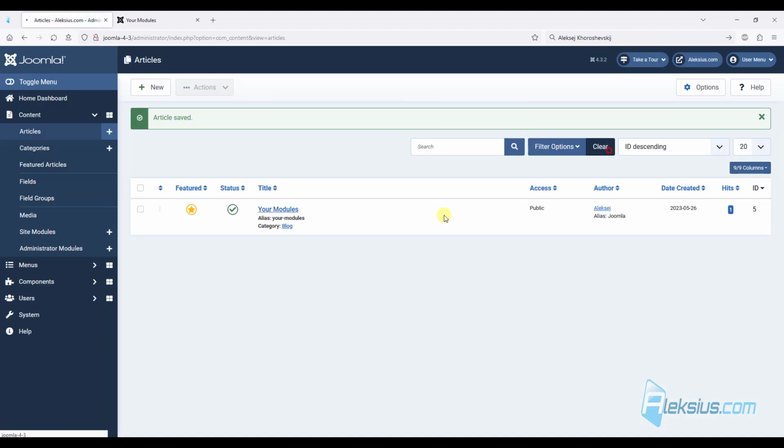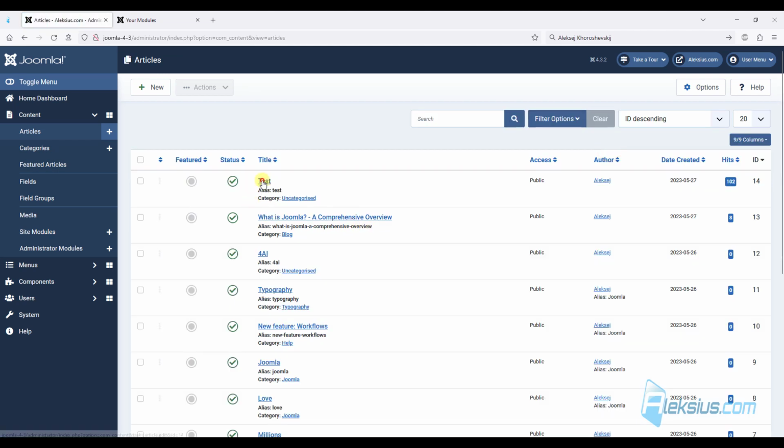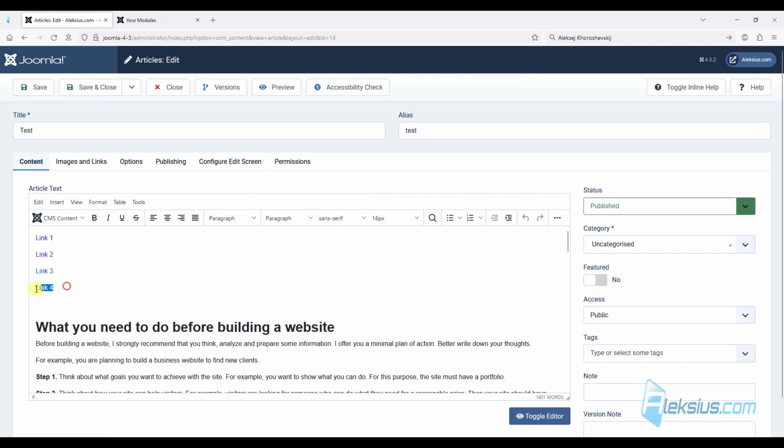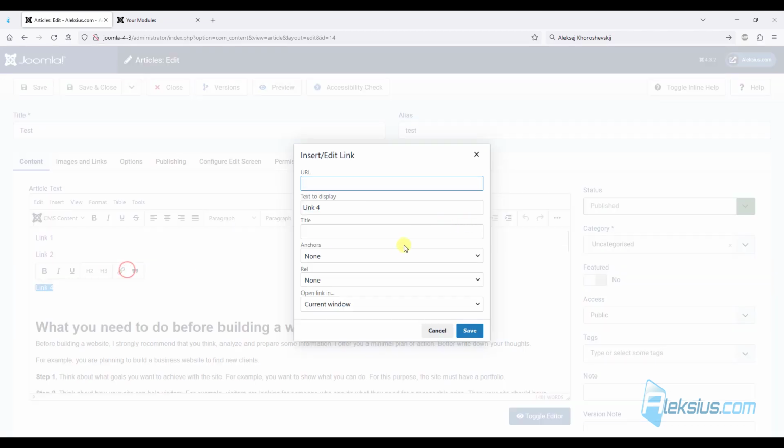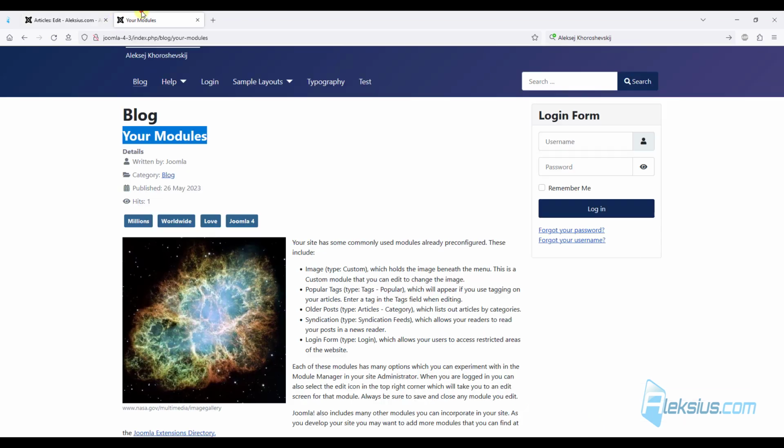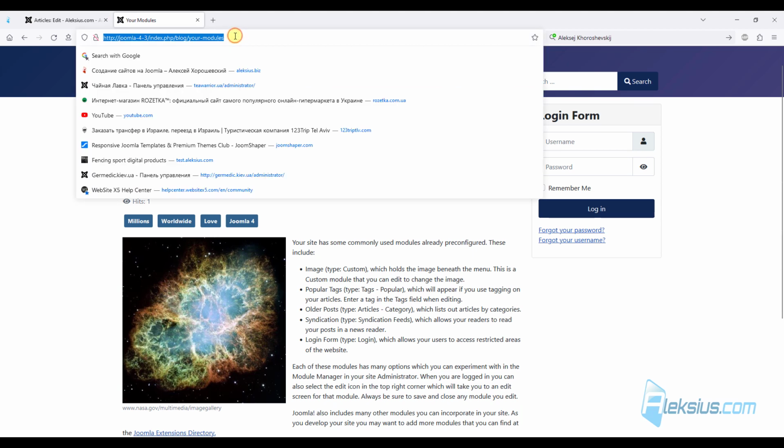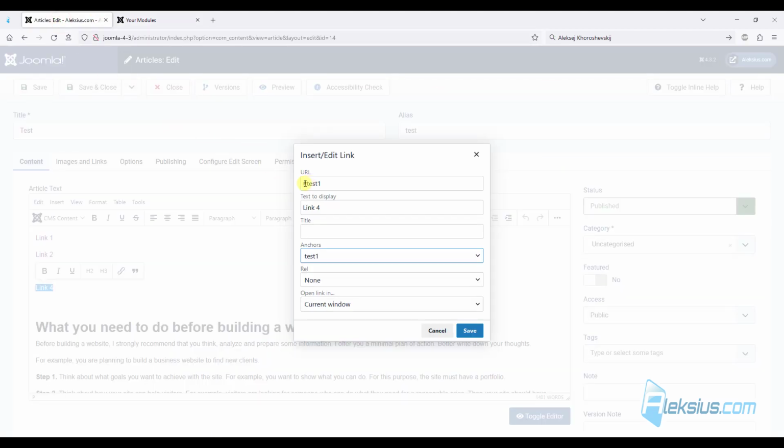But when we go to our test page, select here. If we select this, the link will go to this page, and we need to go to that page. Just copy the URL and insert it here.